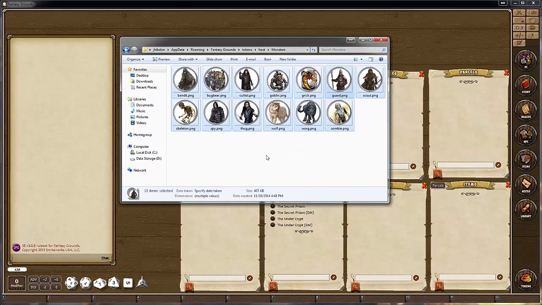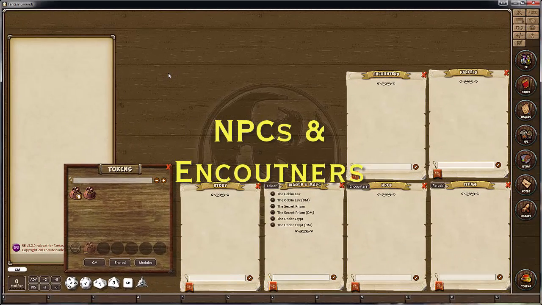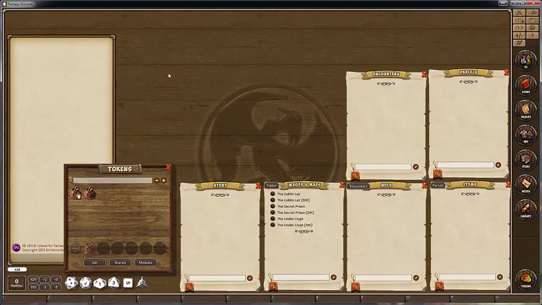Drop those in. I always make medium tokens, 128 pixels across. I make small tokens, 80 pixels across, tiny 64 across, and then large, huge, and so on, just keep adding 128. So 256, 384, etc. I guess 512. So I've got all my tokens built there, and you see here now I have a monsters tab, and there's all of my tokens that I'm going to be linking to. So got the tokens done. Now it's time to actually build the NPCs. So time to put the NPCs in.